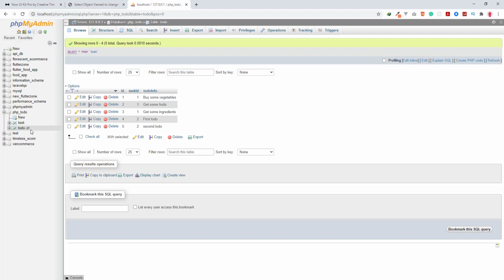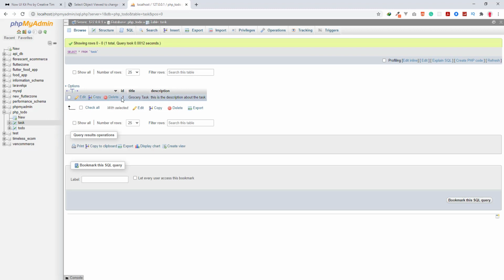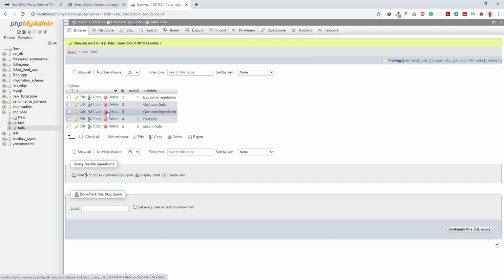But when I come here, you can see that the to do is still having tag ID 2, and when I go into tags, there's only one tag there with tag ID 1. So when I deleted the tag with tag ID 2, the to do related to that tag is still intact. This depends on how you design your API, whether PHP API or JS API.